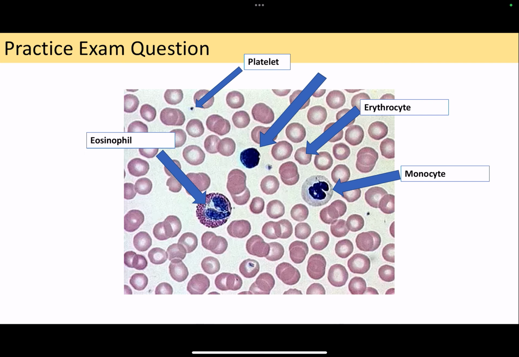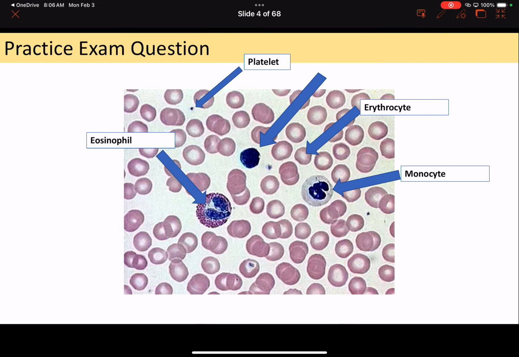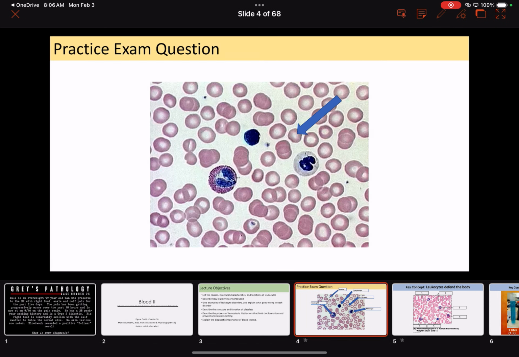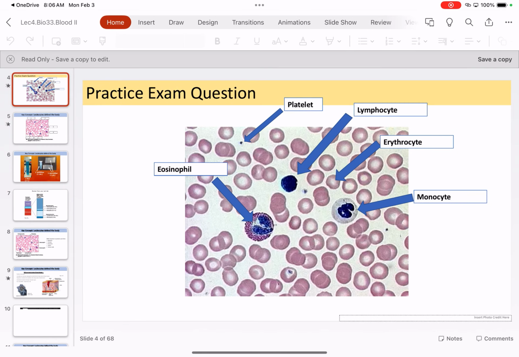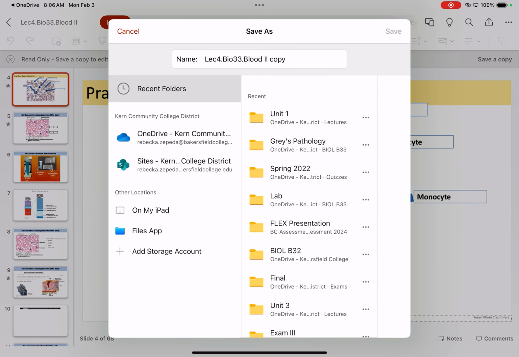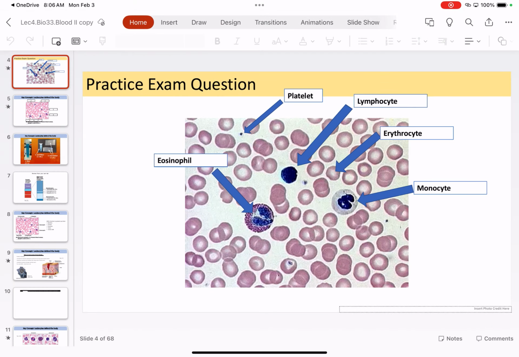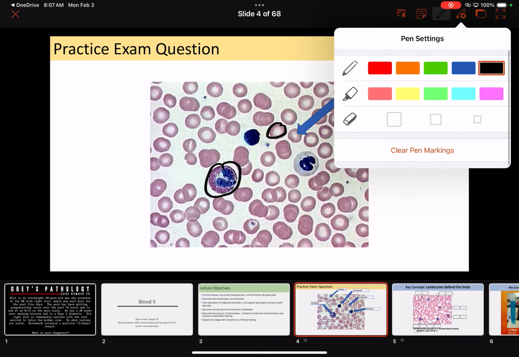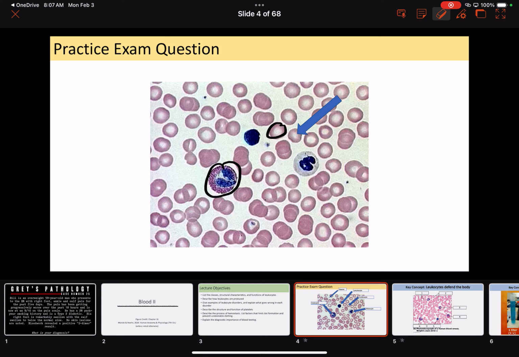You could tell it's a lymphocyte. It's not a basophil because a basophil, and why isn't my pen working? Hold on. I need to save it. Save. You can tell it's a lymphocyte because it's only slightly larger than the erythrocyte. If it was a basophil, it'd be closer in size to the eosinophil. That's kind of how you can tell the difference, because they both will look like big blue, purplish circles, but you want to look at size as well.